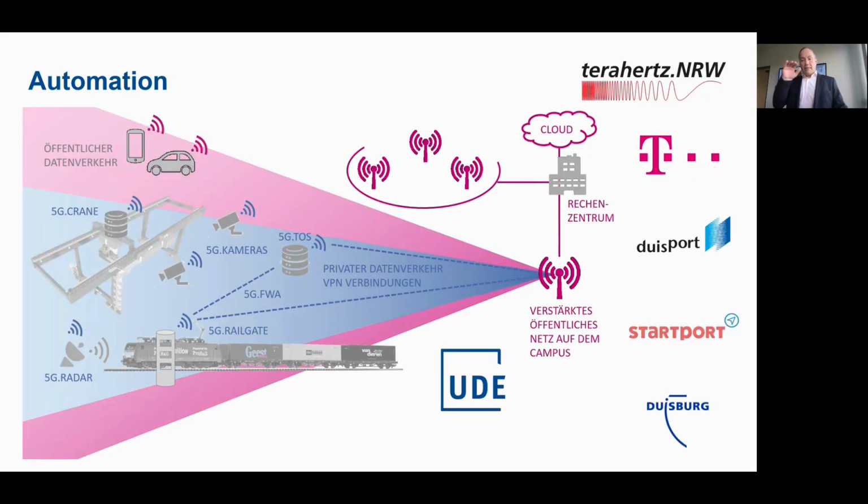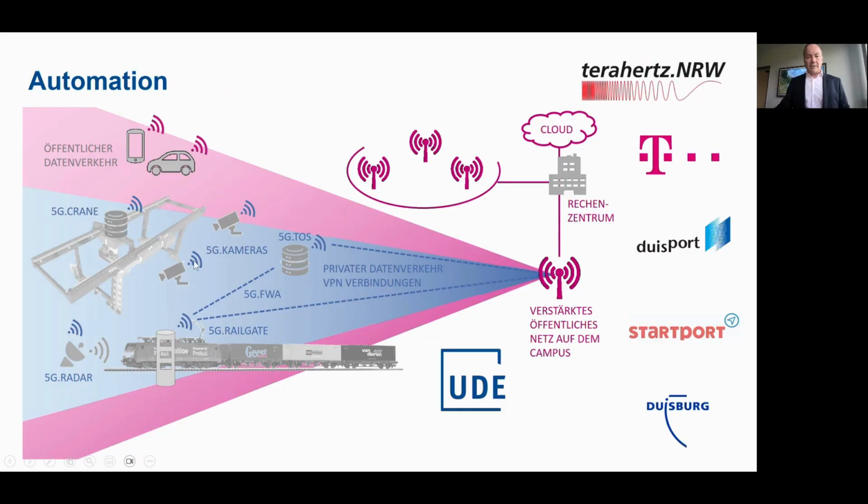Okay, so this brings me to the end. I will now show you one more video, or let's say two more videos, to show everything working together in an industrial environment. Here the industrial environment is our port in Duisburg. It's the largest inland port in the world, and the point here is that they want to increase the capacity of their ports. They have a couple of lock ports in the city, altogether 6, and there is no more room to build new lock ports, so they have to increase the capacity by making better use of the existing area. That's why they want to speed up the loading and dropping of the containers from trucks or from trains. And in order to implement that, we have to enable the crane to be operated automatically.